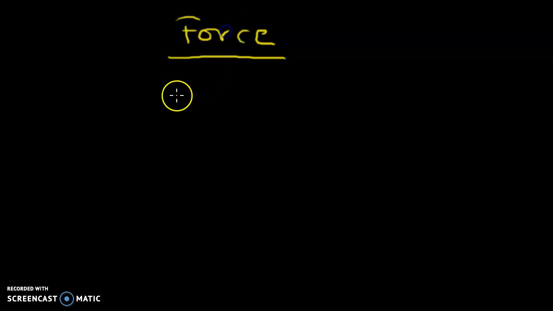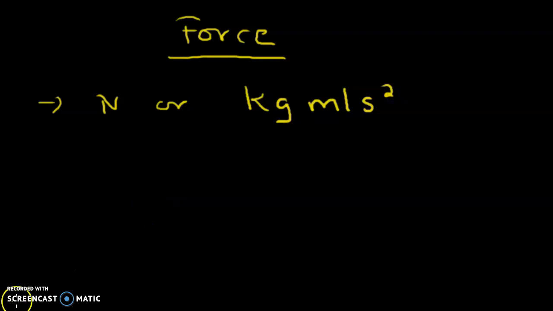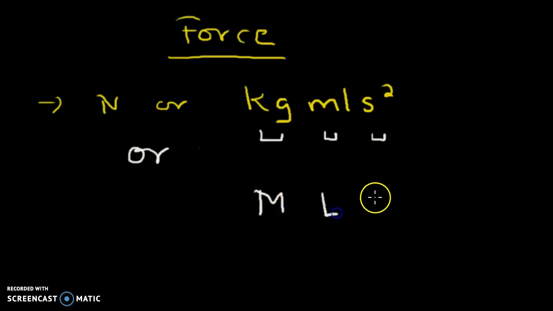And the famous physical quantity, force. Let's do it with force. What is the dimensional formula of force? So what is the unit of force? Newton, or I can say kg meter per second square. Okay, so let's do the dimensional formula of force. Let's try to represent this. Here I have the unit of mass as well, length as well, and time as well. So mass, length, and time.